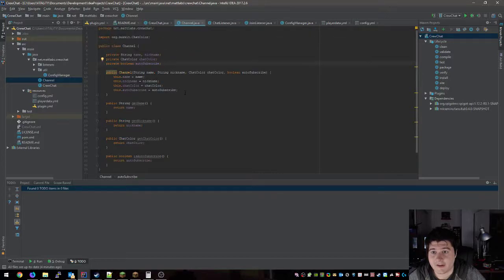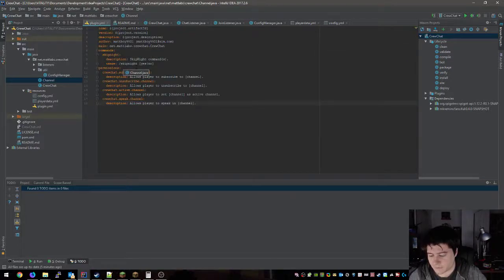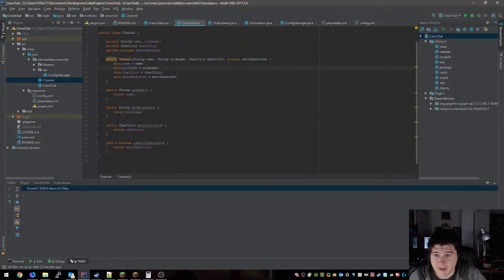We also created a channel object, which at this point is pretty basic, and next time I'd like to add some special things to the constructor to prevent unwanted issues, such as if the nickname or the channel name is the same as any other nickname or channel name, we can't have that, so we're going to have to implement some checks.